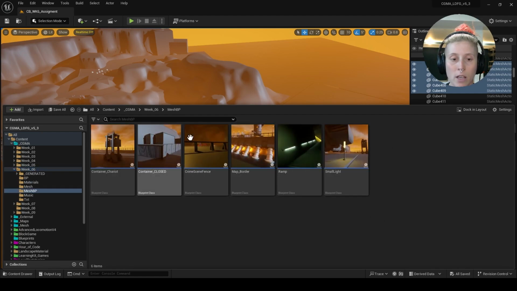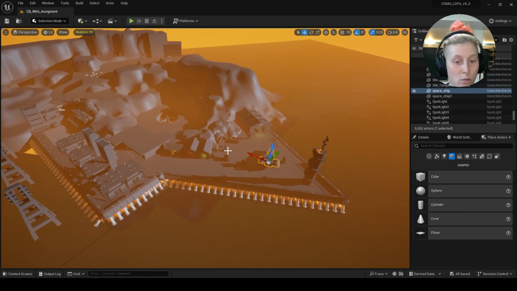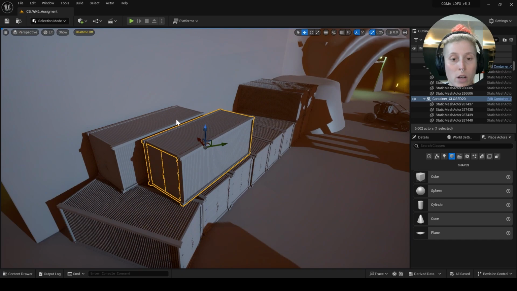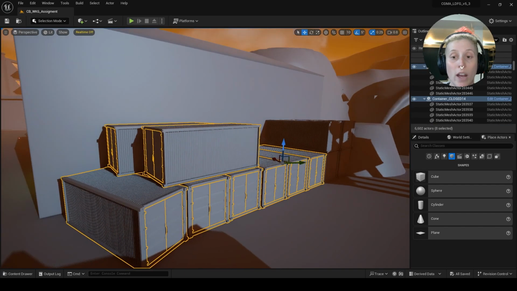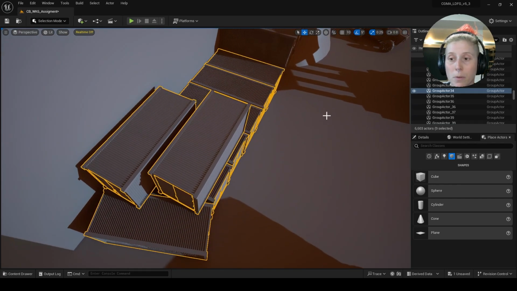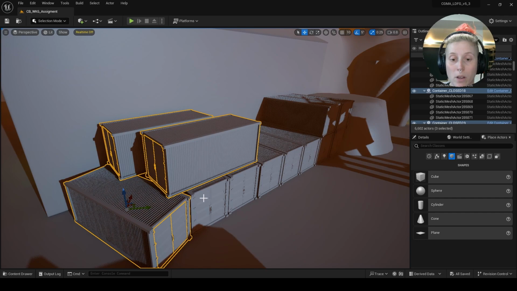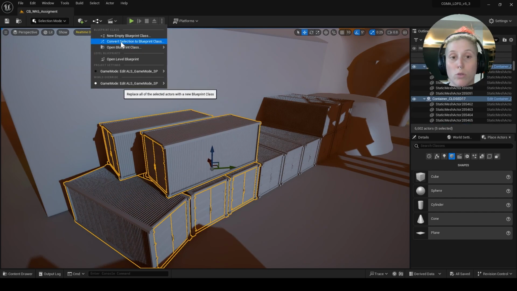So I think this is something that I will definitely keep for other assignments. And if you guys don't know how to do it, it's super simple. Let's say I have those containers there. I could take all of them and group them, and if I group them, I can use them as a group actor. But if I really want to put them somewhere and use them elsewhere, something that I found really cool is to convert them to a blueprint class.